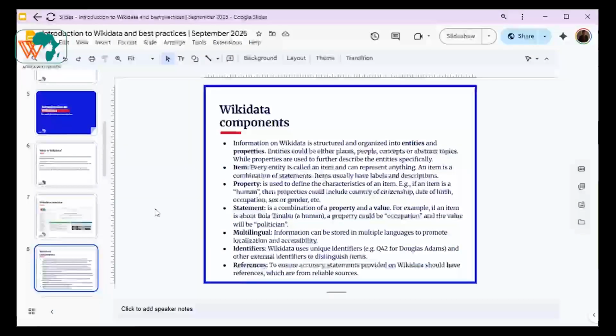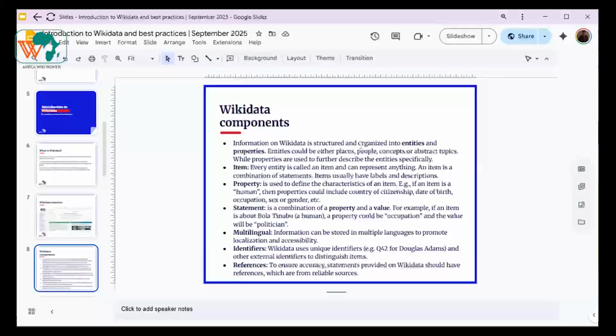So what are the components on Wikidata? Like I said, Wikidata is structured and organized into entities and properties. So you can have entities about a person, a place, a concept, a team, an organization. You can create Wikidata items for it. So those entities are called items.